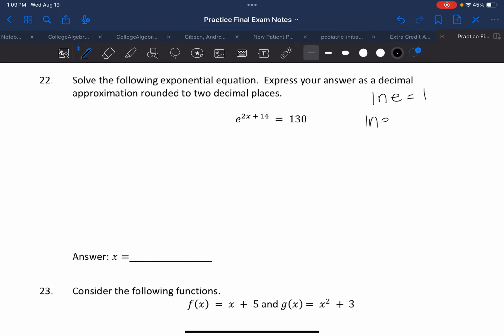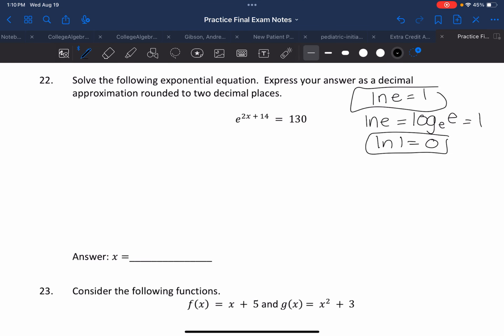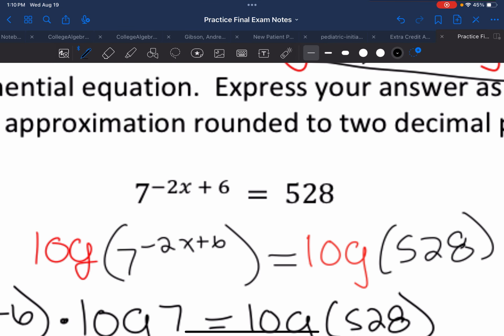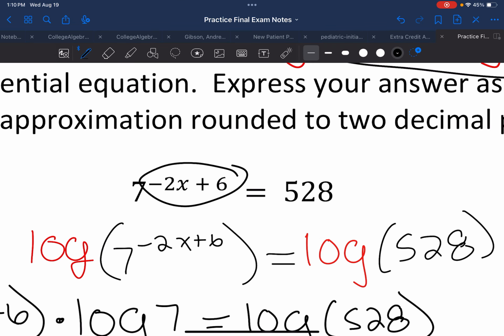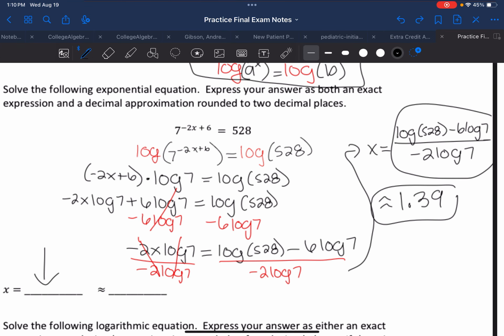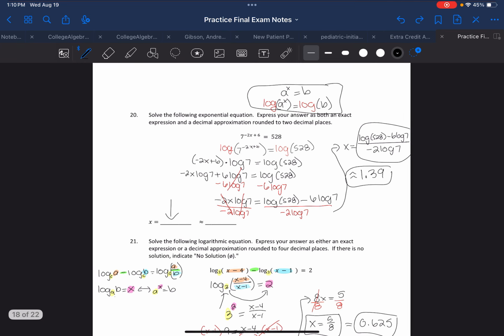So this is important here. Another rule you can put on your cheat sheet is ln of 1 is equal to 0. But I don't think you'll use that one, but it's good to know. So we're going to solve this one just like we did this problem because we have a variable in the exponent. So we took the log of both sides on that problem in order to get the variable out of the exponent. But in this case, we're going to take the ln of both sides since there's an E there.